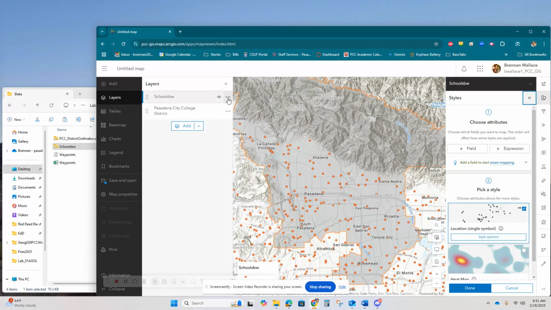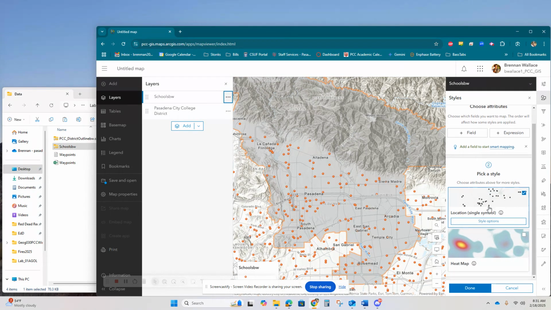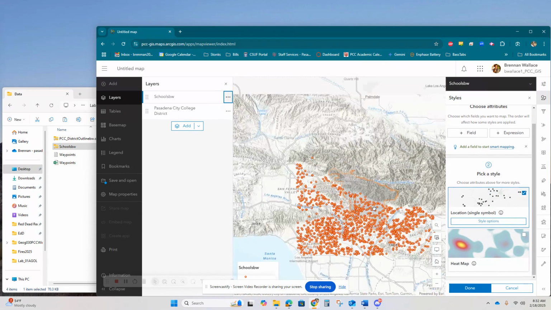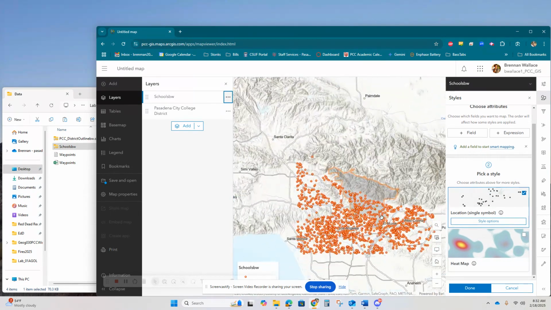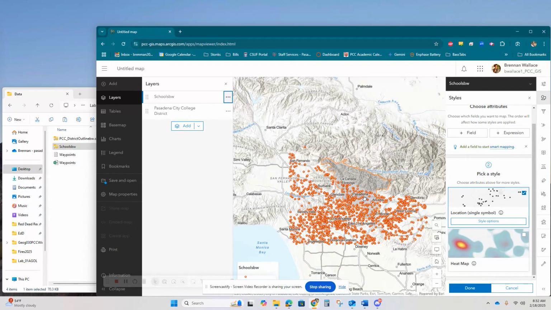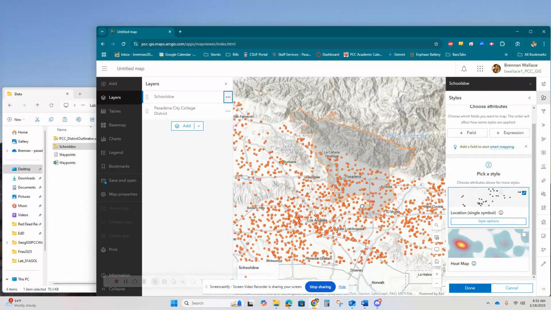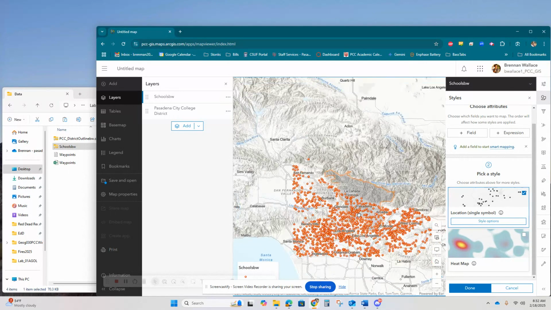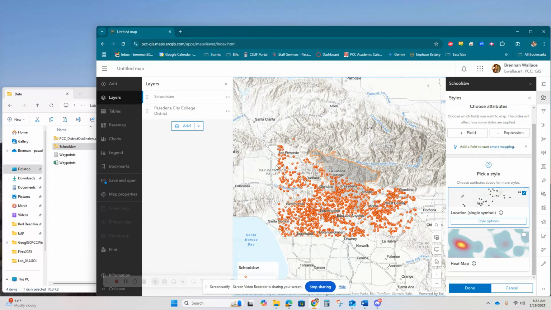And if it doesn't pop up, then you can go 3 dots, properties, edit layer style. As we just added it in, it lets us do that. This is kind of a cool setting. And so this comes from a file of all schools in the United States. I've reduced it down to just California, and then for this lab, to make it process faster for you, I cut it down to just the schools surrounding PCC, and it's all K-12 and community colleges from a few years ago.